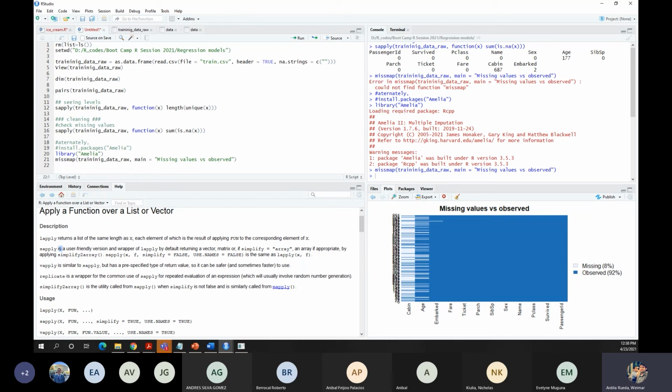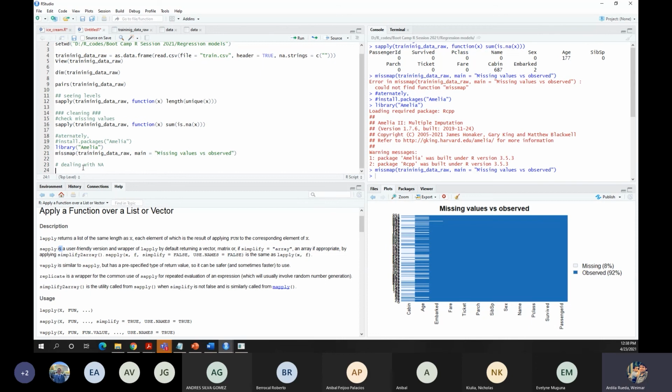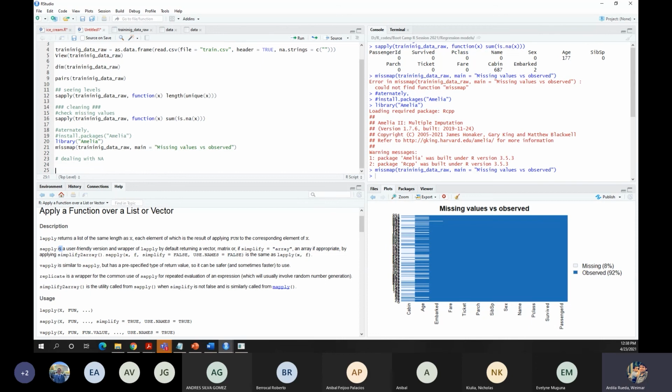So how can we deal with the NAs, or missing values? We know that cabin has too many missing values, right?